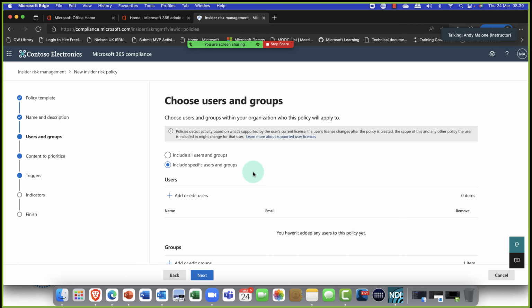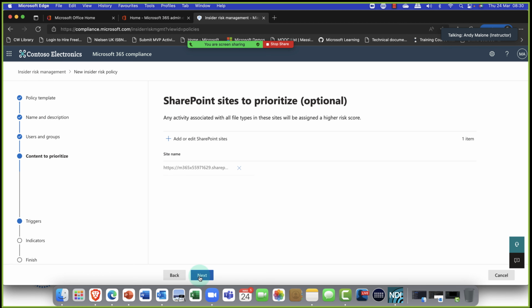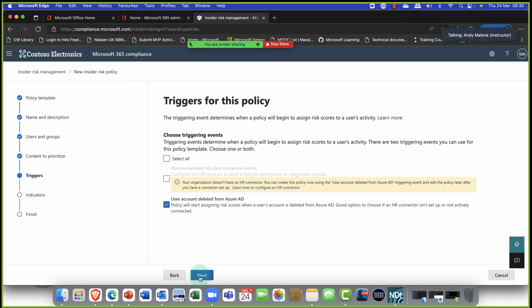Now, some of the options that you choose will only work with all users, okay? Some of the policies will work with just specific users, some of them will work with all users. So if I change that to all users, and you can see, I'll just go through this again, and you can see that this has now picked it up.